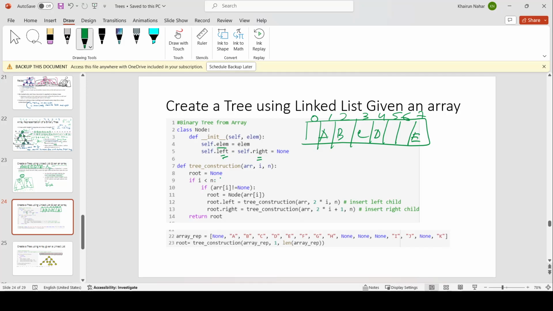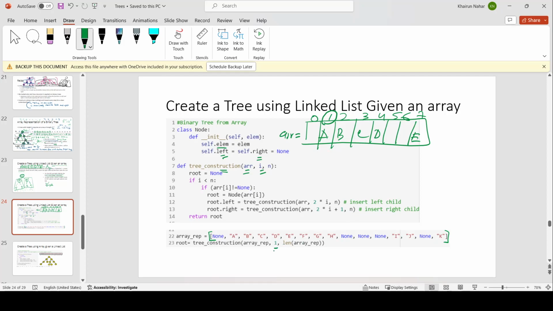Then we have the recursive function named tree construction, where we are given the array. This is the ARR array. We are given I. This is the starting index, which is 1. So this is the driver. This is the array given, but for simplicity, we will be using this array.